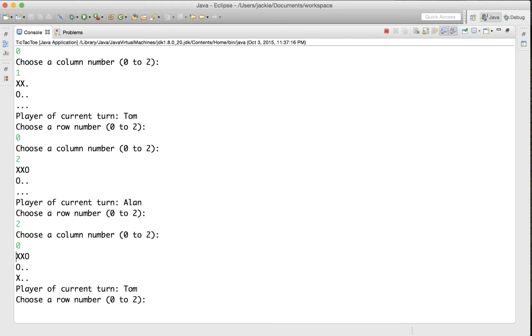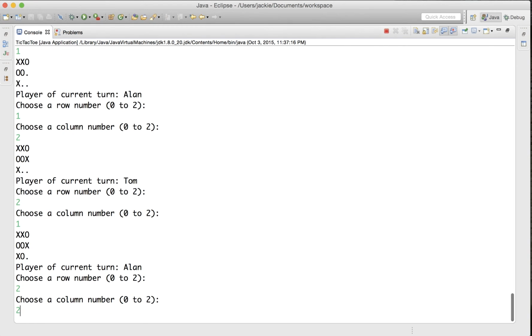Now for Tom, I will do maybe 1 and 1. In this case, for Alan, I will put 1 and 2. Now for Tom, I will go for 2 and 1. Finally for Alan, let's go for 2 and 2.